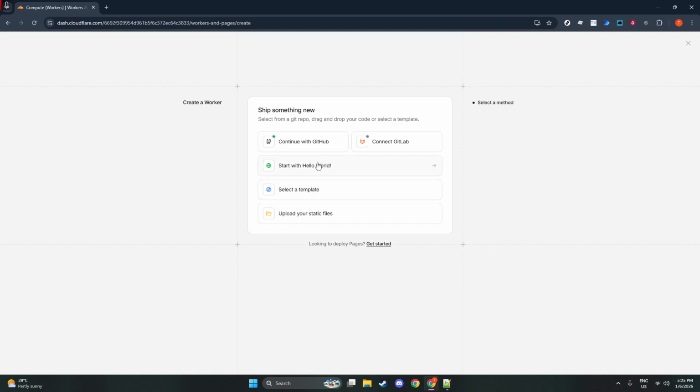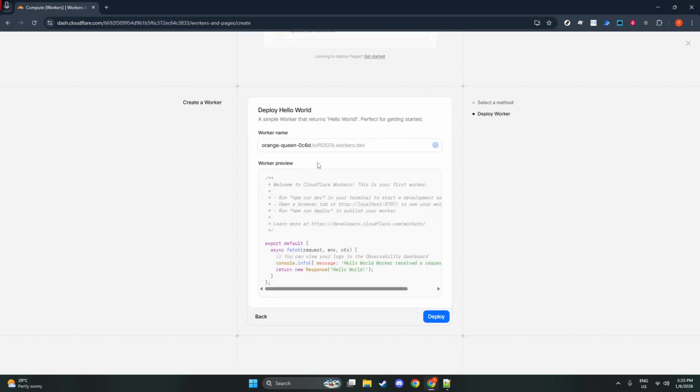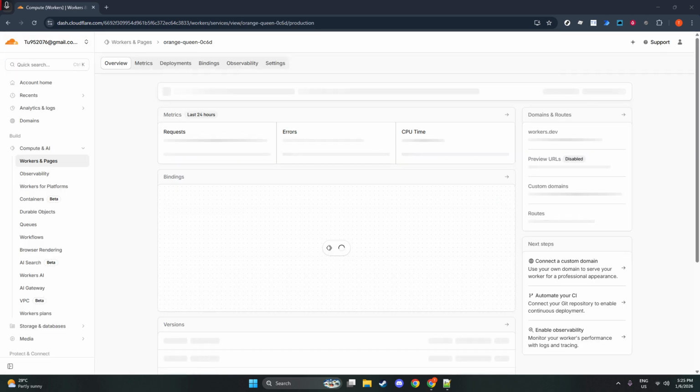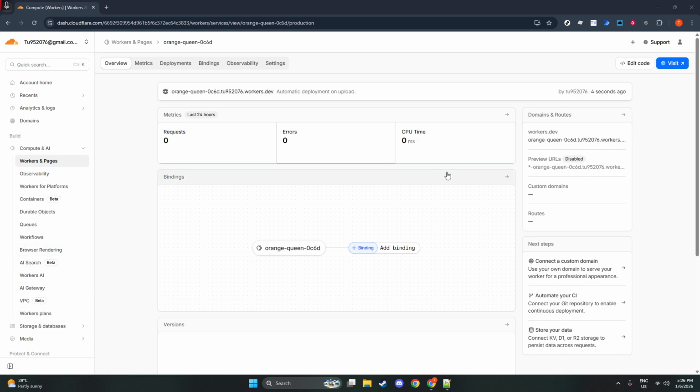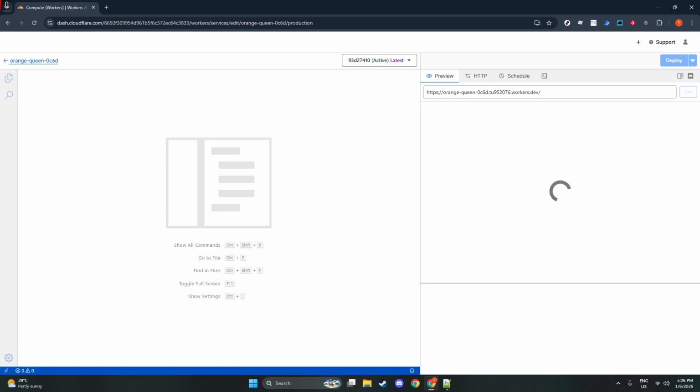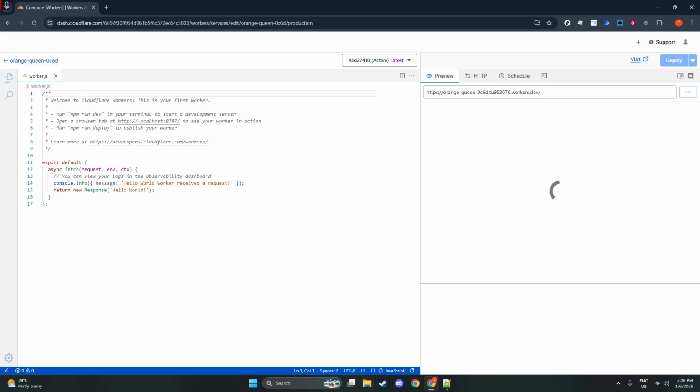Inside the editor, you'll write your redirect logic. At a high level, your worker listens for incoming requests, checks the URL, and returns a redirect response. A very common pattern is to capture the original request, build the destination URL, and send the visitor there with a status code. Use 301 for a permanent redirect, which tells browsers and search engines the change is final, or 302 for a temporary move when you expect to revert later.